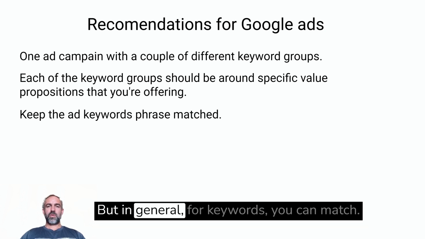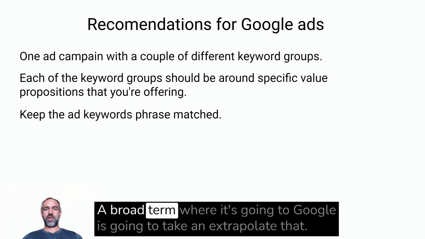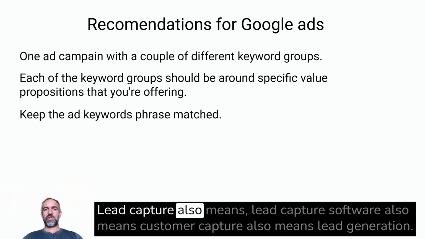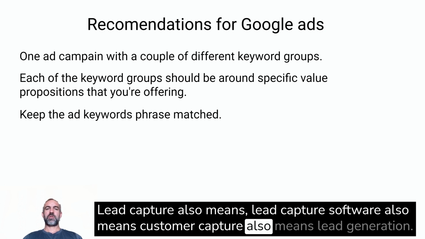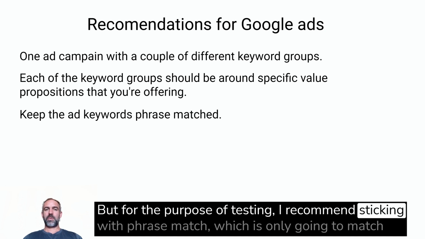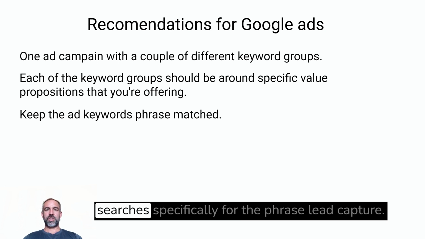But in general, for keywords, you can match a broad term where Google is going to take and extrapolate that lead capture also means lead capture software, also means customer capture, also means lead generation. But for the purpose of testing, I recommend sticking with phrase match, which is only going to match searches specifically for the phrase lead capture.